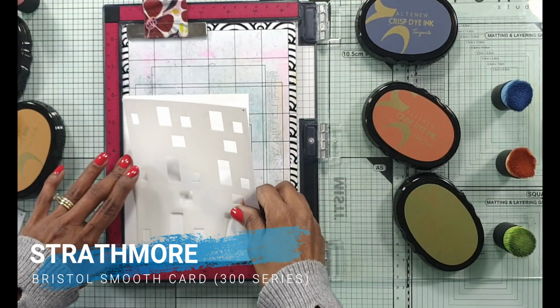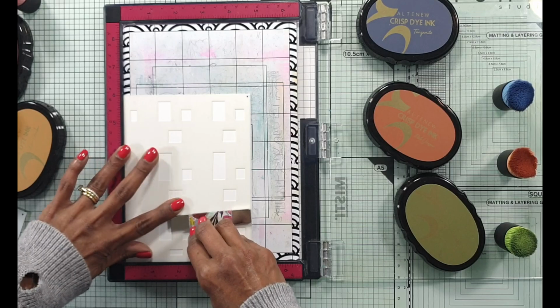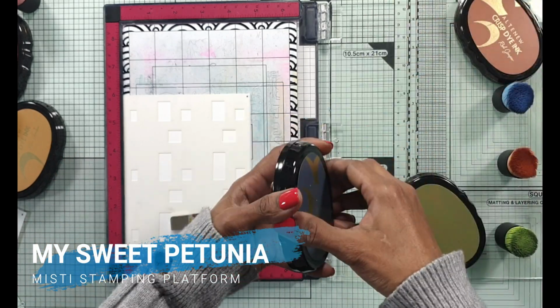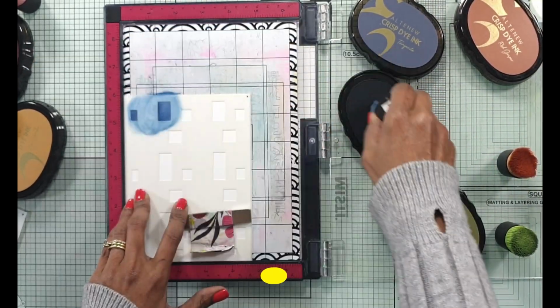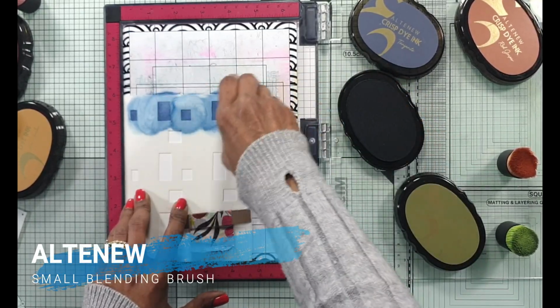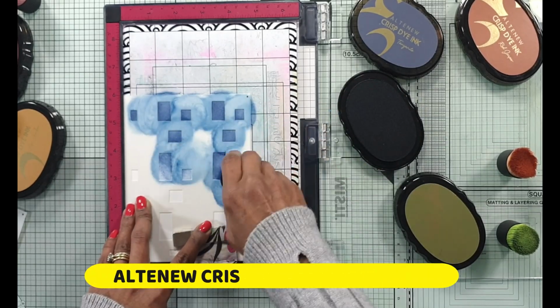I used the corner of the Misty to do my stenciling. I placed the Strathmore Bristles Smooth Card 300 series in the corner and I put the stencils. I'm using Dual Tone Crisp Dye Inks from Ultinew. This is a set of 6 crisp dye inks, but I'm only using 5 here because there's only 5 stencils. And I use a small blending brush to apply the ink.